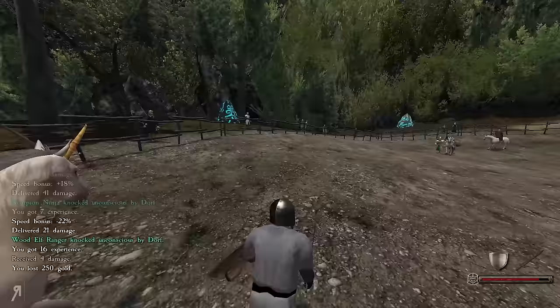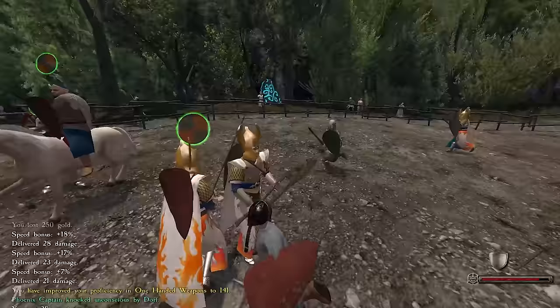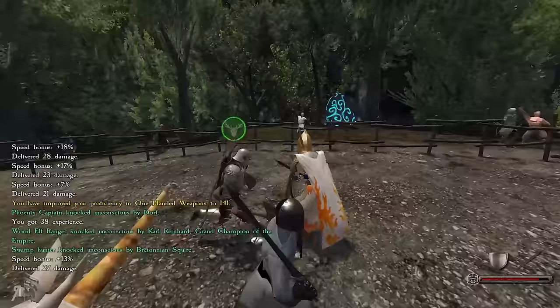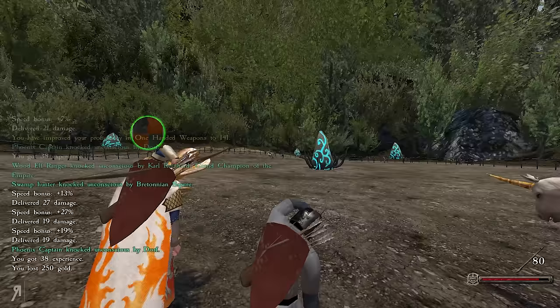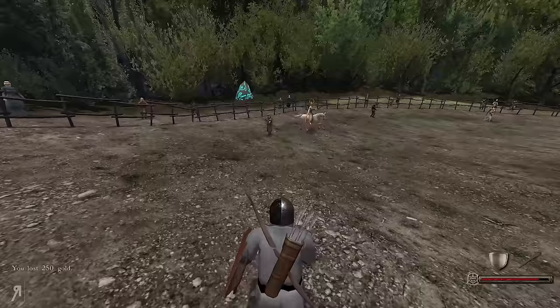Maybe it's not, because we are indeed seemingly using a lot of one-handed weapons, which I gotta say is definitely my kind of thing. And if I can just kill one more person right here, this guy, there we go, and there we are, we're through to the next round already. Four teams with three fighters. Okay, we got a bow, but that's fine, because thankfully, because they know what's up, they've given us a one-handed as well. That's very nice.